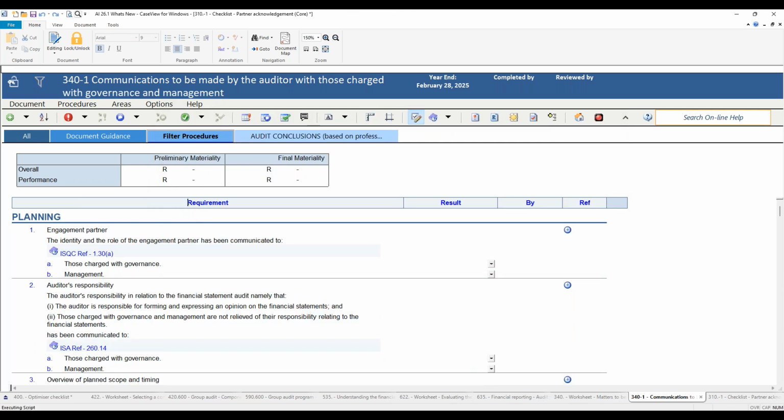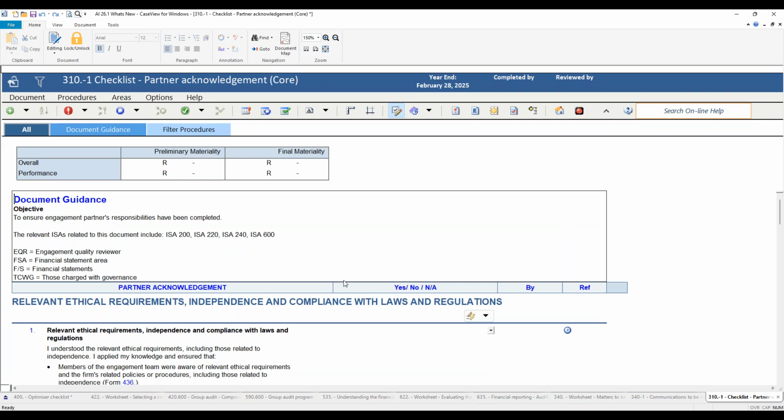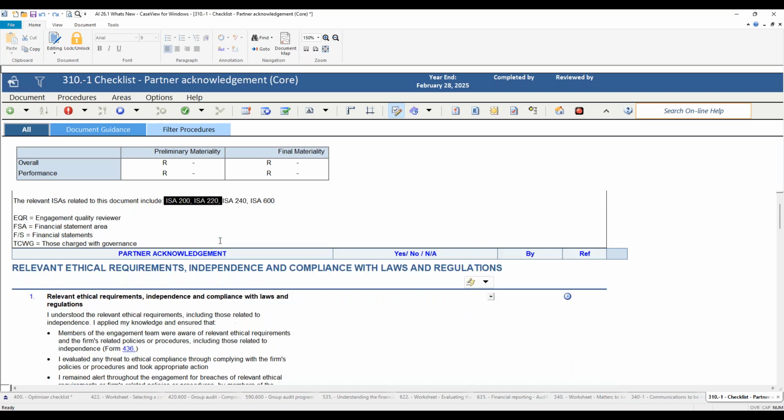Okay, and then the very last document that we are going to deal with today is document 310-1. So there's already a 310 for the partner sign-off, but now we have included another one for you to also go through the ISA 200 and 220 requirements and just help engagement partners make sure that all your roles and responsibilities have been completed and you've actually documented it.